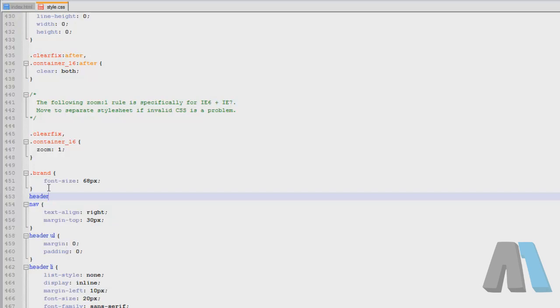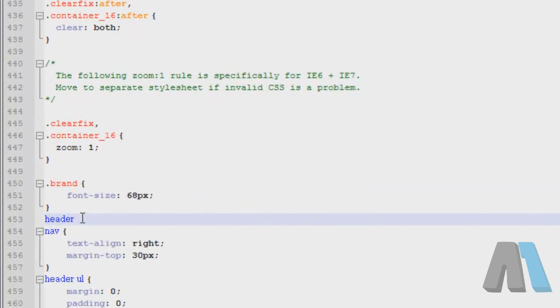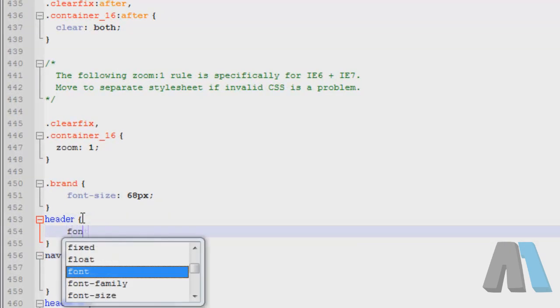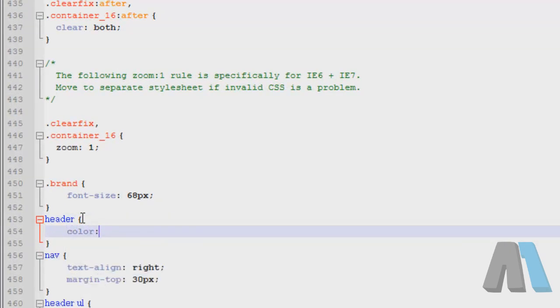So you don't want to apply such a non-universal style to a universal selector. So you want to make sure that you select a specific header if you're going to be using your header throughout your website in different locations. But in our case, it's just going to be the header of the website, so we're fine with just styling the header. Then say color is FFF.